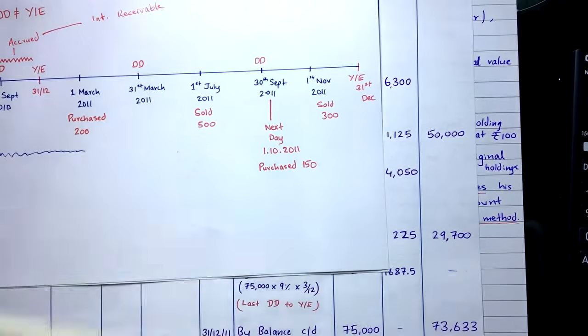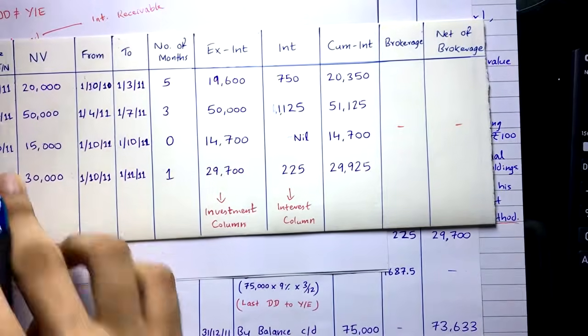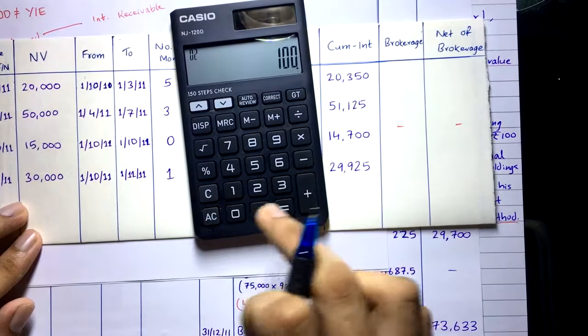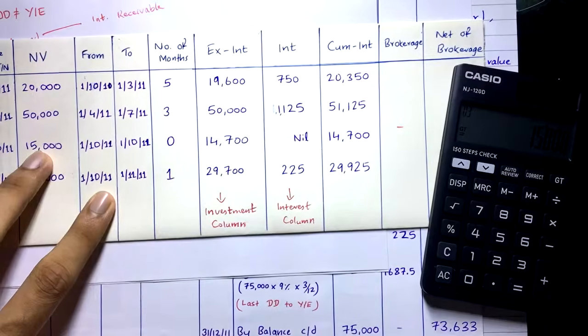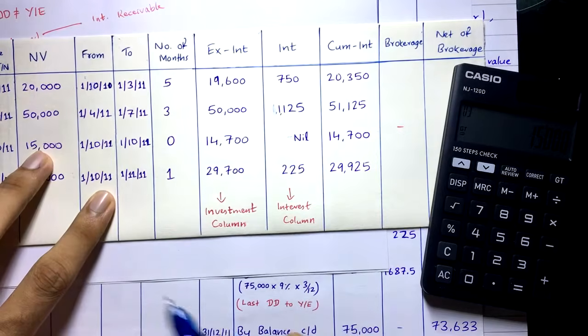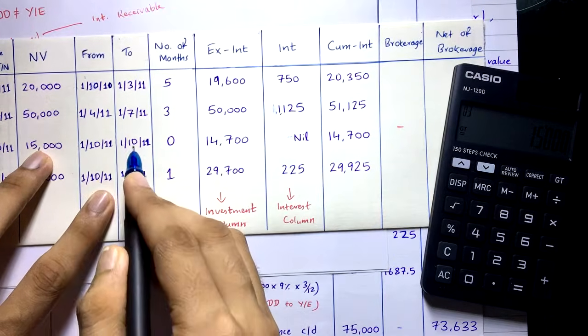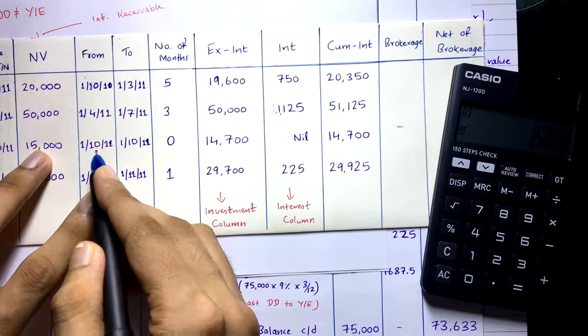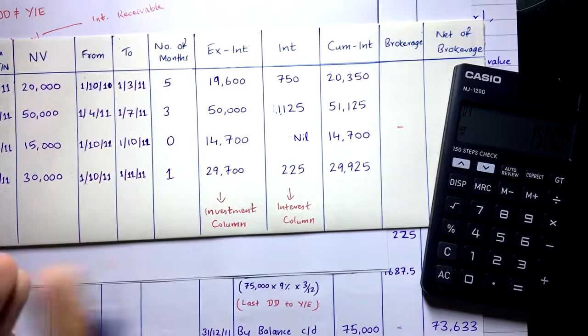So see, on 1st October 2011, we have purchased 150 units of bond of the face value 100. So the face value is 15,000. And then what is the shortcut for the interest calculation? Last due date till the date of transaction. So 1st October till 1st October only. हम last due date जब लेते हैं, what do we take? We take the very next day, isn't it?